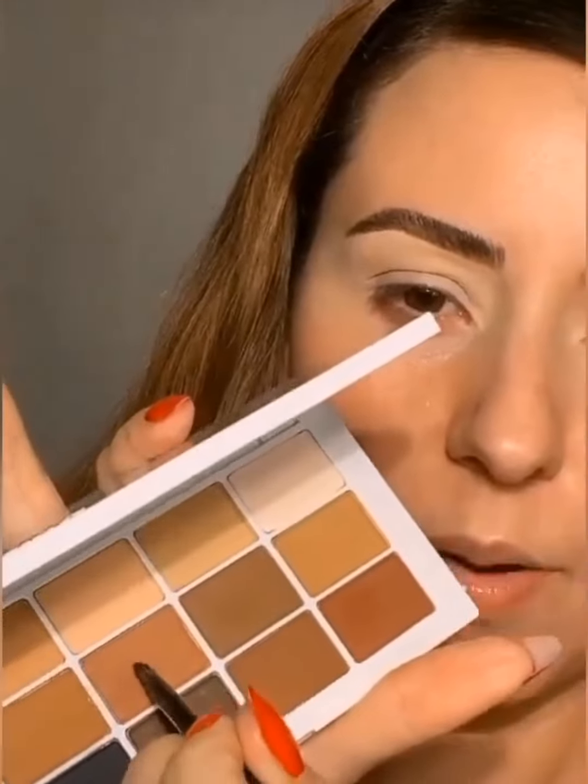We already have our shape here — it's pretty easy to map out. I can't put this palette down; I even tried to find another one but it has the perfect tones for this look, never lets me down, blends perfectly. I'm grabbing this little brush, very similar to the MAC 228 — it's a prototype so I won't name it — going right into this color. We have to bring this up so much higher; Ariana's is almost all the way to her brow bone. We'll press it where we want it first.